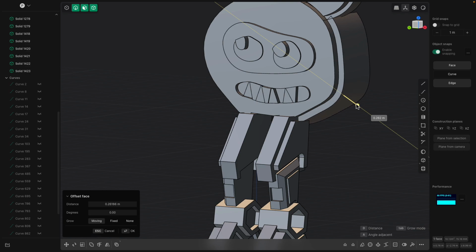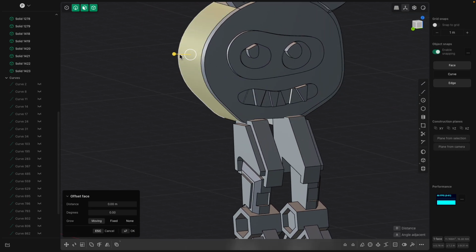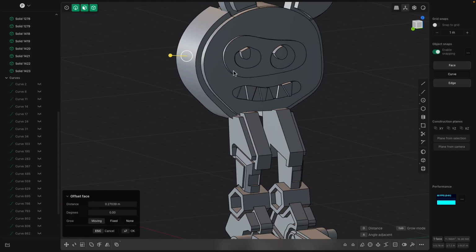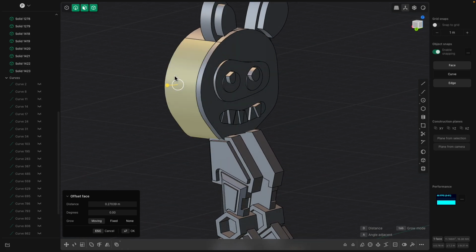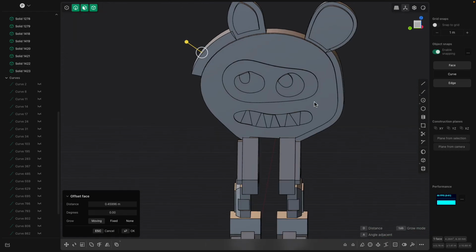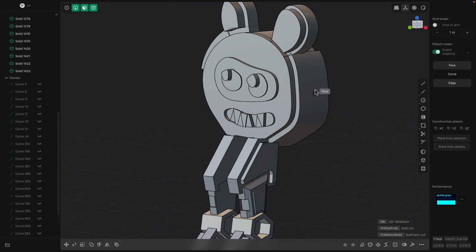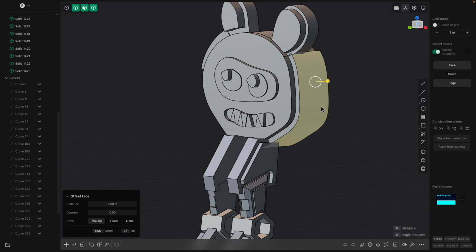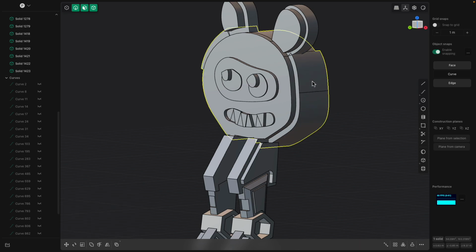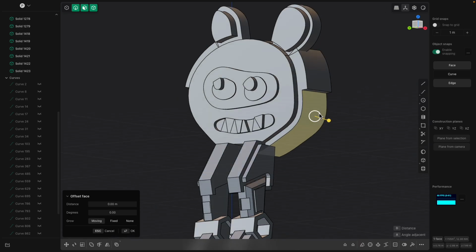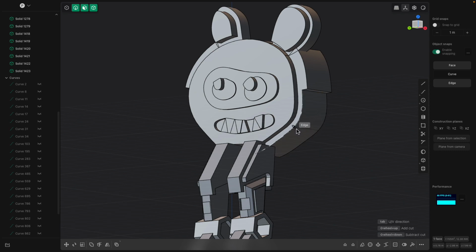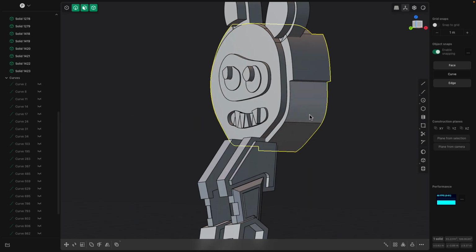Start reshaping this more. Control R just to add isoform. Control R. Select the face. Control R. Add isoform. Isoform is also super handy for adding details. Like Control R and then hit Tab.